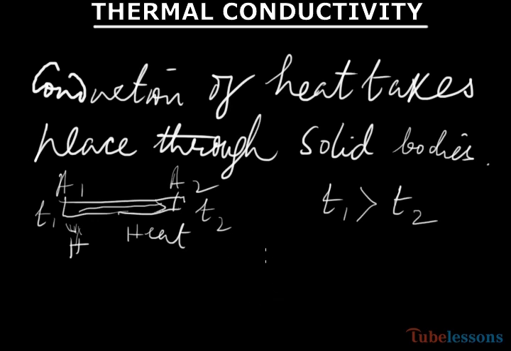So heat is conducted from the hotter end to the colder end with the help of the molecules of the solids. These solid molecules do not transfer their places, they do not move, but without motion, heat is conducted through the solid from the hotter end to the colder end. This is called conduction of heat. Therefore, conduction of heat can be defined as the process of transformation of heat through a solid with the help of solid molecules without the movement of the molecules.